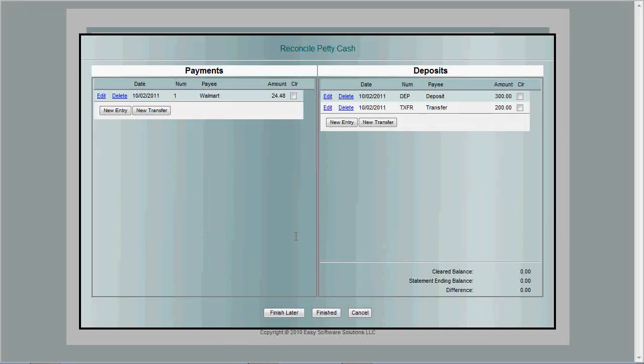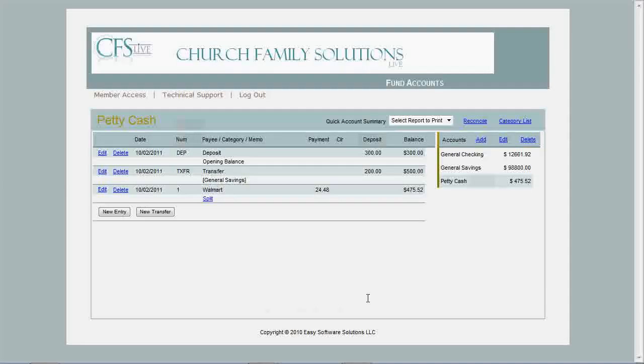All right, so the last thing that I'm going to show you is this quick account summary. And this again is just a printing feature. You have the option to print for the current month, last month, current year, last year. So this report will, once you just click it once, provide for every account that you have. And this will be for your business meeting. You can use this to read off the categories. Here we're going to print off for the current year.